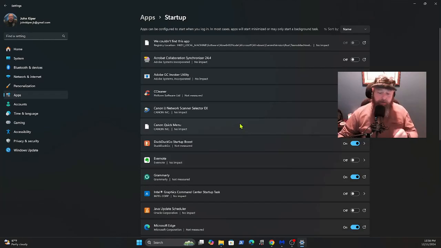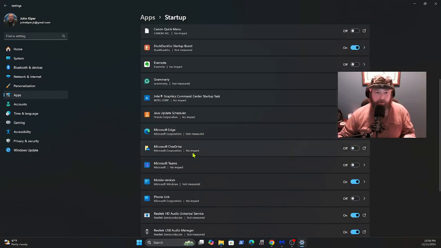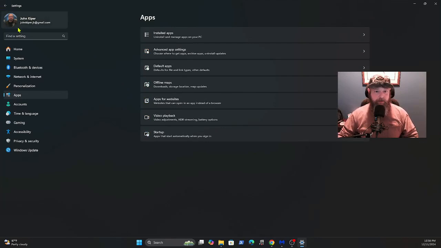You know, you're sitting there, you press the power button and you're waiting and waiting, the wheels are spinning. It's because it's waiting for all these things to start up. There's no need for them to start up. Evernote, you know, OneDrive, we want to start those things as we need them and not automatically. It slows down that startup process. So get rid of those.